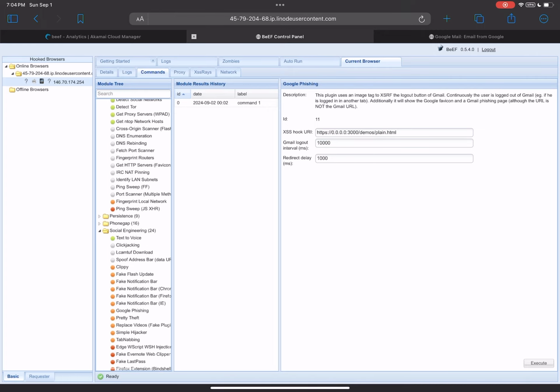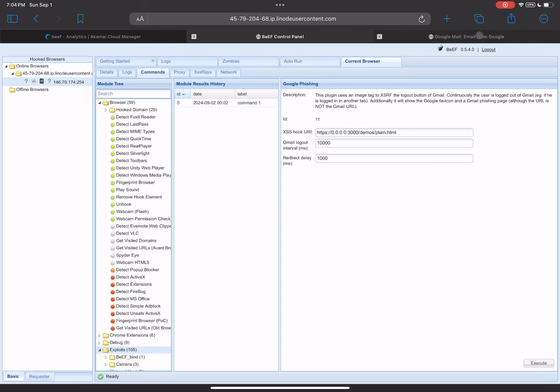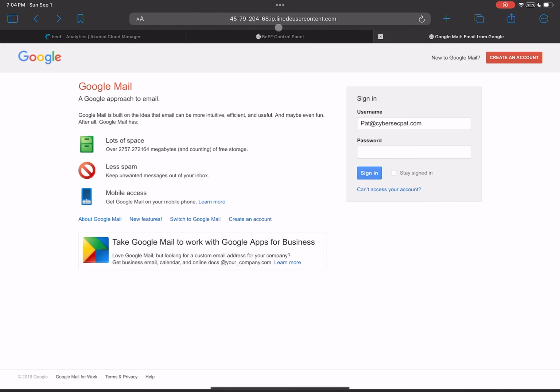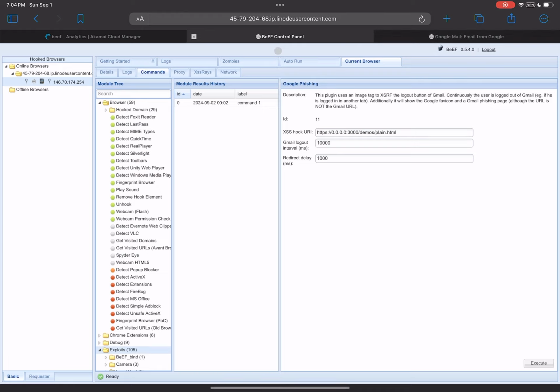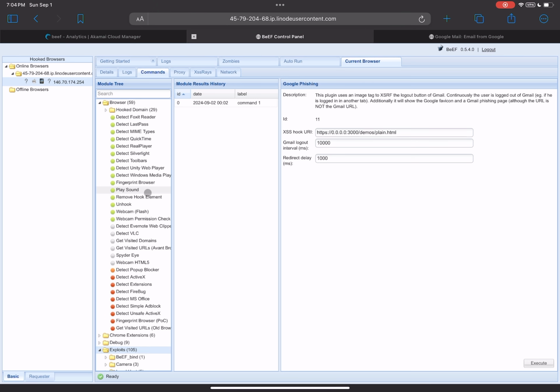Obviously, this is really dangerous, right? If you can trick someone into connecting to this fake URL that you created, then you can really abuse everything on their computer with the right exploits. So again, this was just for educational purposes. Do not use this information I've shared with you to do anything illegal. It's very important that you stay above board and don't abuse what I showed you today.